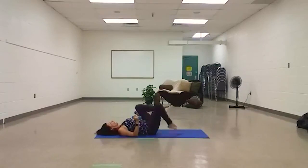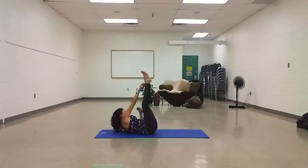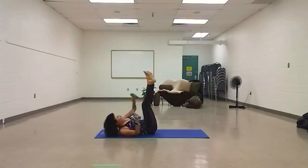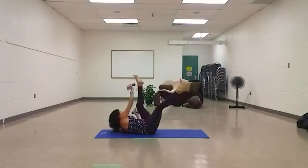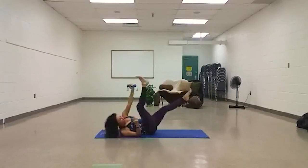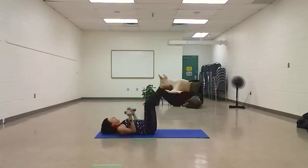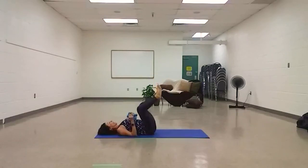Now, bend one knee and the other and extend those feet up to the ceiling. Now we're going to take our right hand and reach up towards our left toe, ankle, whatever you can reach. And down. Now the other side, reach and reach. Now if you wanna move those legs and walk them a little bit. So the one you're not reaching to goes out, reach and lift that shoulder and reach and reach. And reach, and reach, and 2, and 1. Good job. Lay it down, bend the knees.